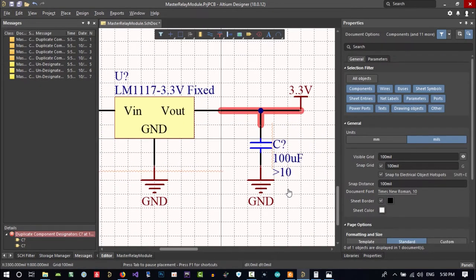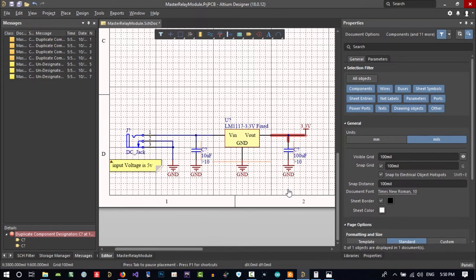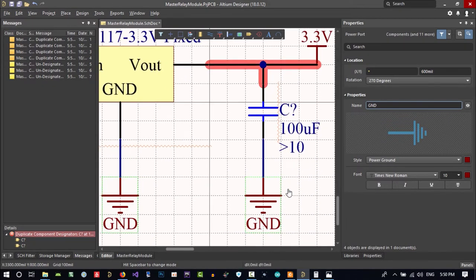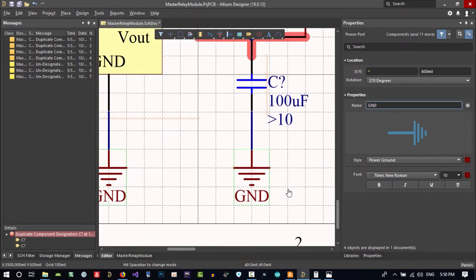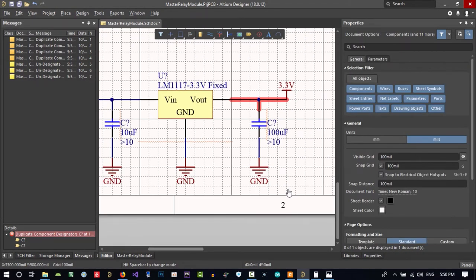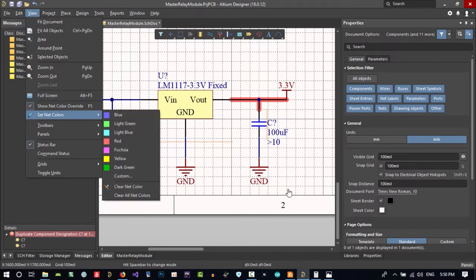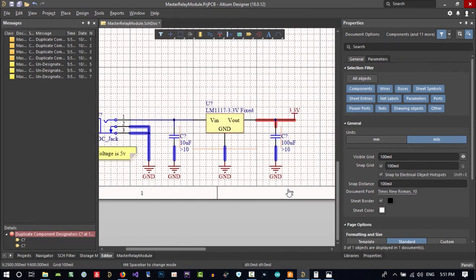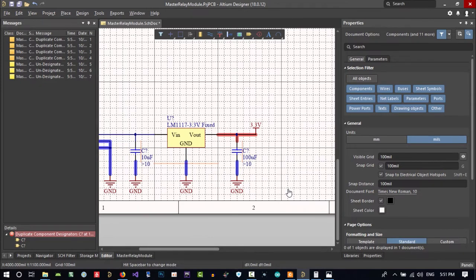Let's make ground. Let's just select all of this ground and put it there. You see, the root is just stretching. So, and put color on ground as well. View, maybe its color should be blue. You see? Now you know that all of this is connected together. It's so much more readable now.